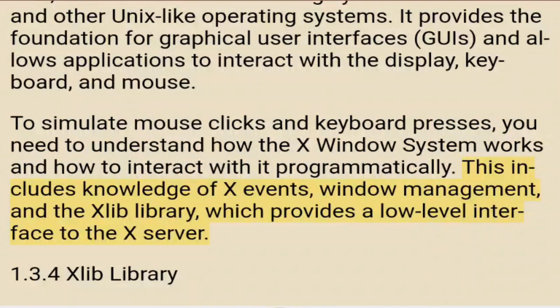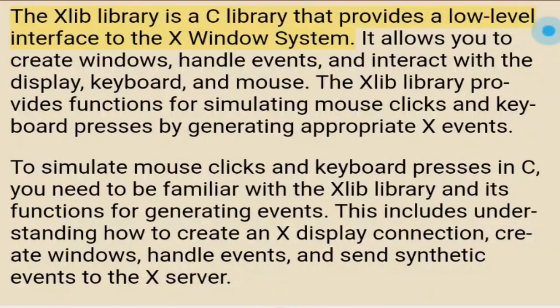This includes knowledge of X events, window management, and the Xlib library, which provides a low-level interface to the X server. 1.3.4 Xlib library. The Xlib library is a C library that provides a low-level interface to the X window system. It allows you to create windows, handle events, and interact with the display, keyboard, and mouse. The Xlib library provides functions for simulating mouse clicks and keyboard presses by generating appropriate X events.